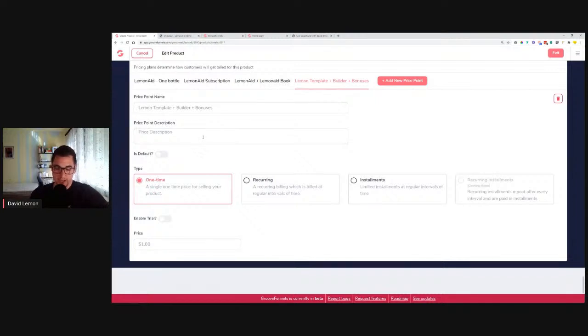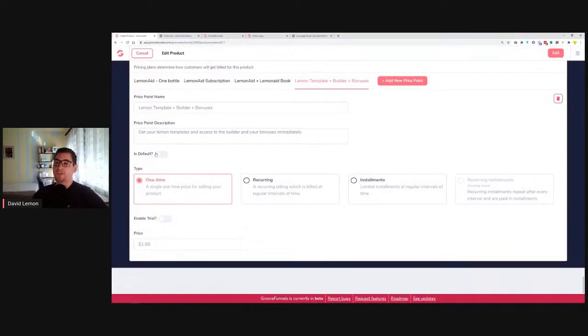So I will write here, get your lemon templates and access to the builder and your bonuses immediately. I'm just writing gibberish. There is no point in this. I just want to show you actually how it will look on the page. Immediately. I don't know how to write it down, but I will type it this and then boom.